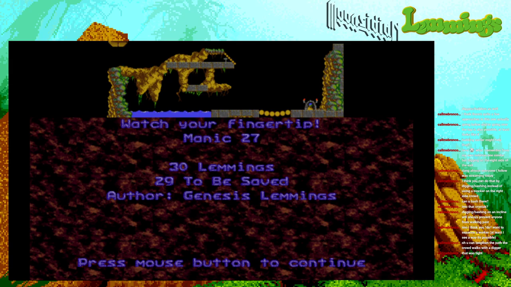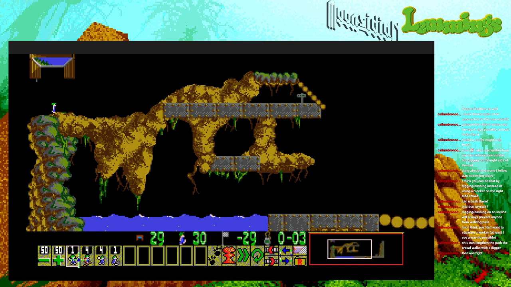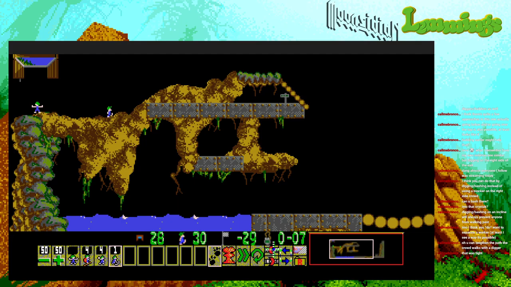This level... Watch your fingertip. This is a level that we haven't seen before because it is a Genesis level. And we are allowed a kill limit of exactly one lemming, so... I think we're gonna want to do that, and... I think for this one, we just kind of go under... the landmass.